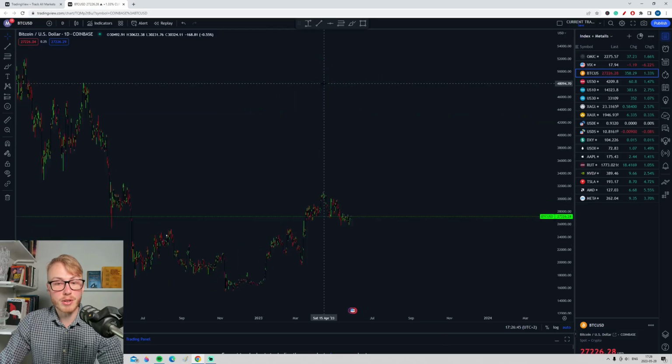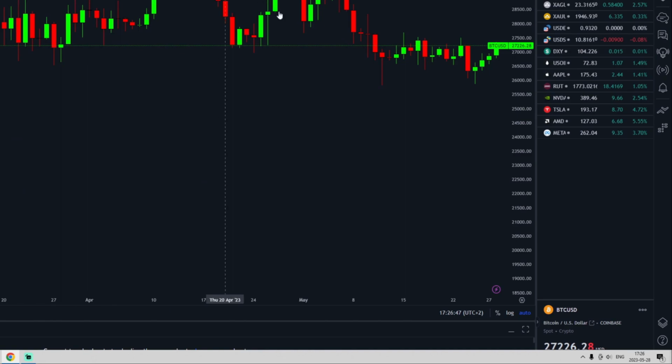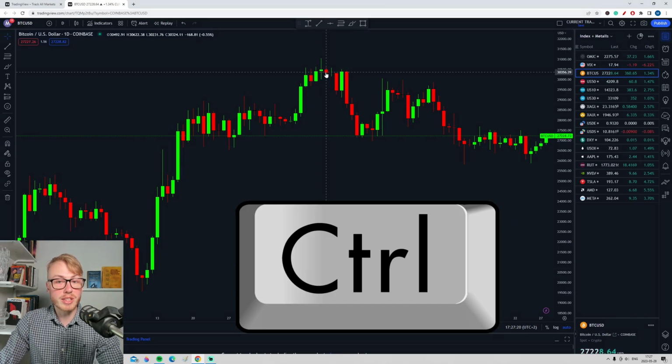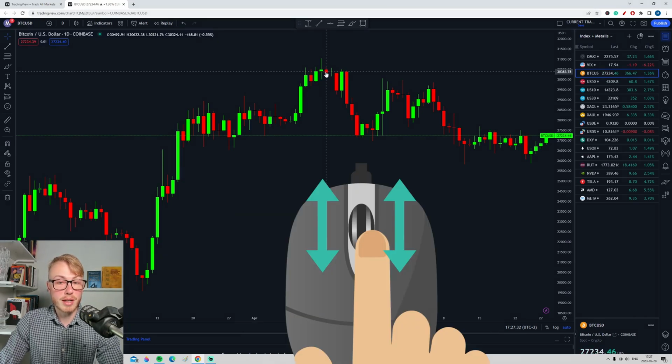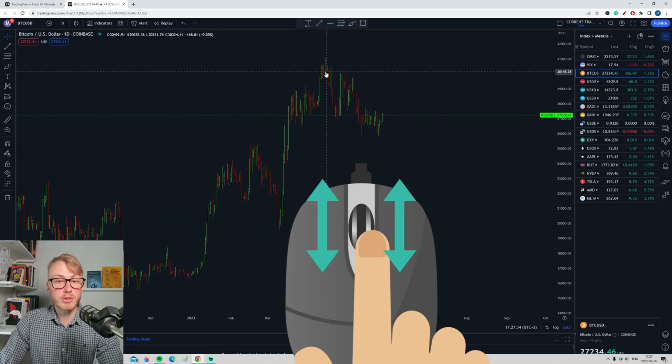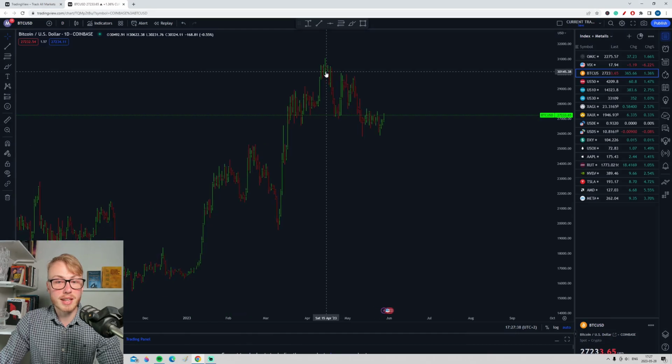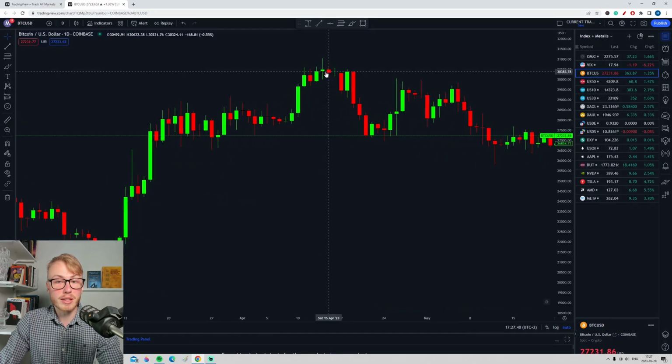So the first way to zoom in and out very quickly here on TradingView is that first of all, you want to have your auto scale. You can see this button down in the right lower corner. Make sure to have this on. After that, you move your cursor to where on the chart you want to zoom either in or out. You hold your control key on your keyboard, and now to zoom out you use your scrolling wheel on your mouse and you zoom out like this. You drag it up, and to zoom into this exact spot you use your scrolling wheel to scroll in.